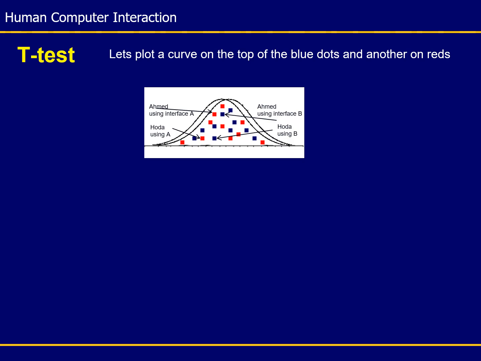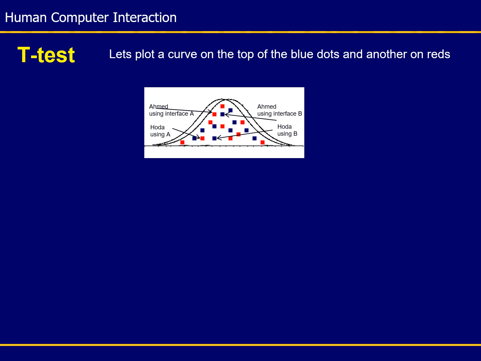Now, I have also put labels for some of the participants, Ahmed and Huda. You see, when Ahmed was using interface A, his performance was where the arrow is pointing. And when Ahmed went and used interface B, which is keyboard X and keyboard Y I'm referring to here, his performance didn't change a lot. In fact, it's the same level with some shift. So don't worry here about the x-axis and y-axis. I'm just showing you a hypothetical scenario so you get the essence of what this statistical test is all about. Same thing for Huda.